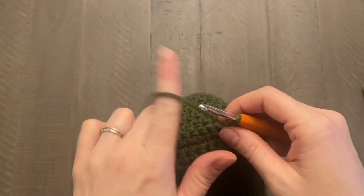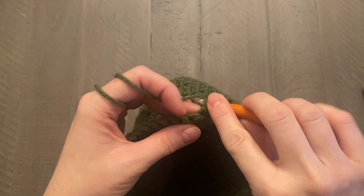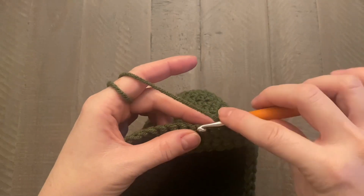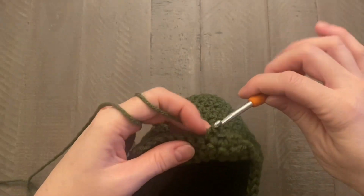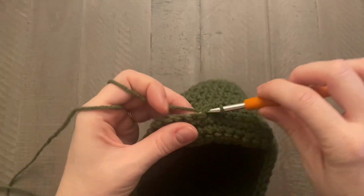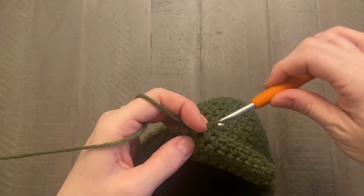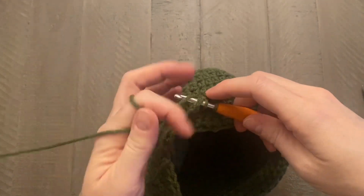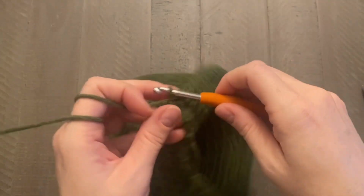All right, we're going to start our next row with another single crochet decrease. Push your hook in the first stitch, yarn over, pull up a loop, go in the next stitch, yarn over, pull up a loop, yarn over, pull through all 3 loops. And now we're going to single crochet into each of the next 7 stitches. Just 1 single crochet into each of the next 7. Okay, and we're going to end with another single crochet decrease. All right, chain 1 and turn your work.